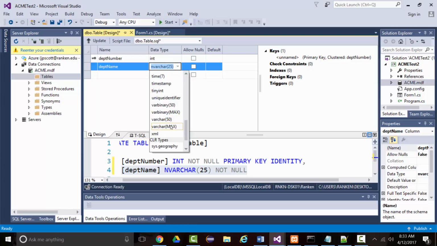Now, notice, again, not only is there an nvarchar, and I'm not going to change it, but if I go down to the bottom, there's also a varchar. So what's the difference? If you say nvarchar, which is what we did, that means we want to use the Unicode character set, which means that it can use not only English, which is in the ASCII character set, A through Z, uppercase, lowercase, etc., but it can use other languages.